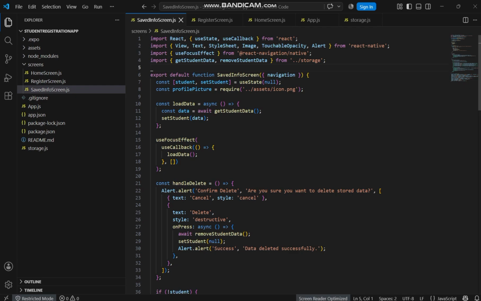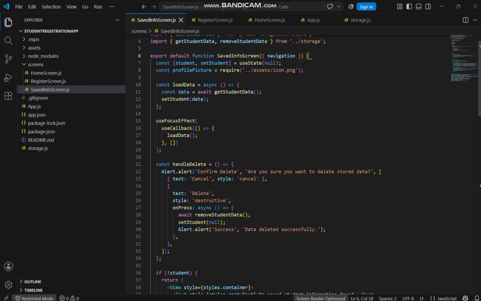So our navigation focus imports the useEffect and the useFocusEffect, and then the export default here sets the student state to null, and then we have the useEffect. The useEffect here only runs when the component initially mounts, and in stack navigation, screens stay mounted in the background when you navigate away.